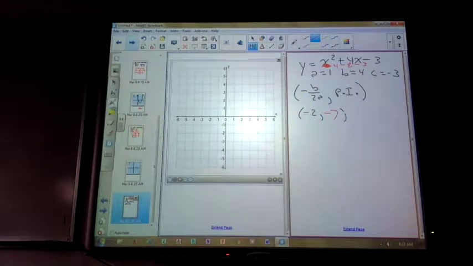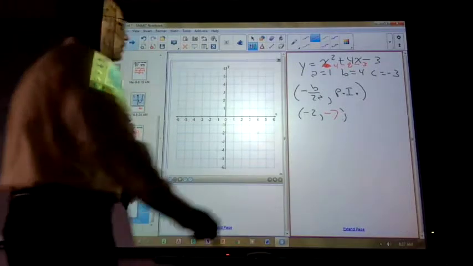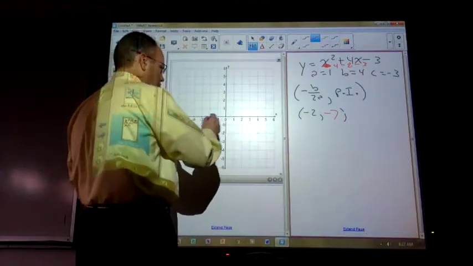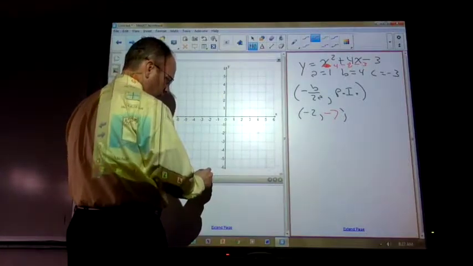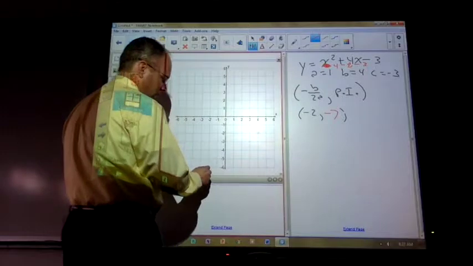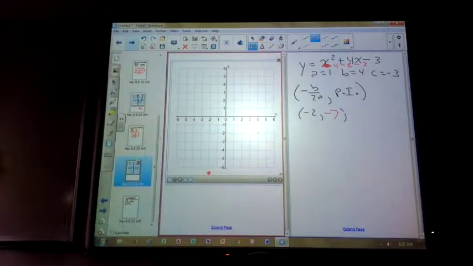Okay. I think your grid's going to allow it. My grid's off. I'm only going to +6, -6. I just didn't adjust it. I'm sorry. But I think I can still do it. So my vertex is this. Let's plot that. So (-2, -7). Would you guys buy that it's on my graph about down there? On your graph, it should fit.